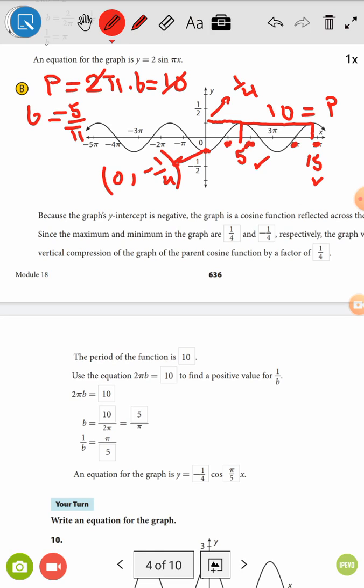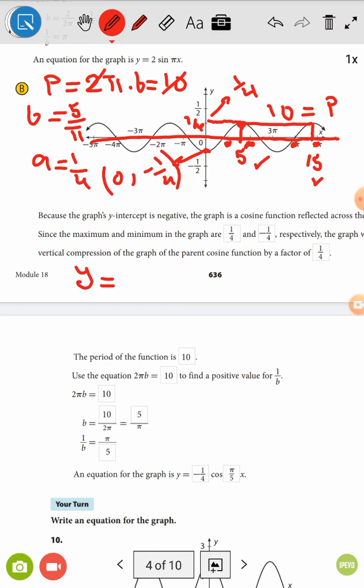So easy. Now look at the amplitude. Like what we said, this is the midline, and to the maximum point the distance is a quarter. And from the midline down it's negative quarter, so the amplitude is a quarter from the midline to the maxima. So A is 1 out of 4, and you finished. Just write and fill in the answer. So Y is quarter.